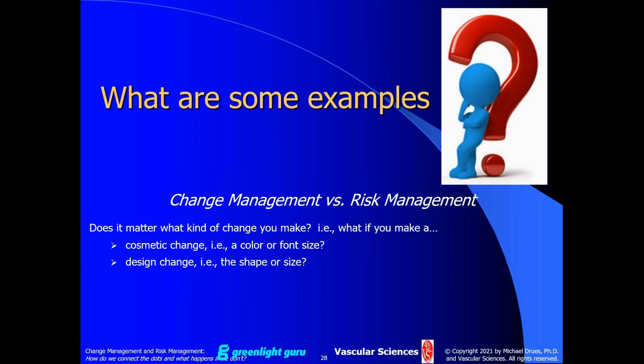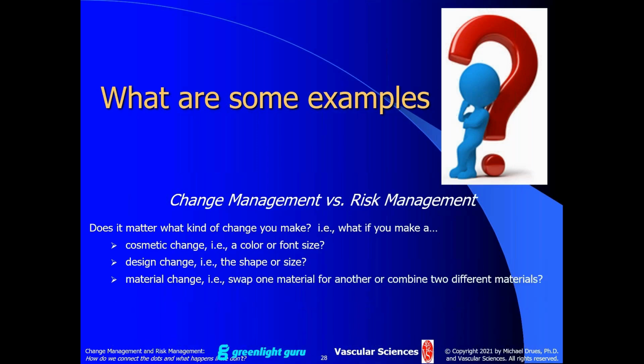And I would say perhaps there's some exceptions, but as a general rule, the degree of risk reevaluation that we will have to do is going to be a function of, among other things, whether or not there's a change in the mechanism of action. In other words, if you don't change the MOA, if you're just making a dimensional change, a size change, for example, then yeah, obviously there could be some impact, and there probably is some impact on risk, but that impact on risk is not going to be nearly as great as if we change the mechanism of action, as I said, going from angioplasty to atherectomy.